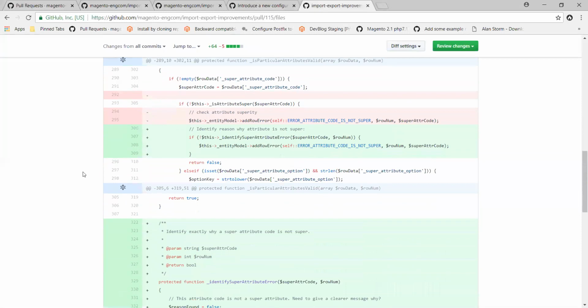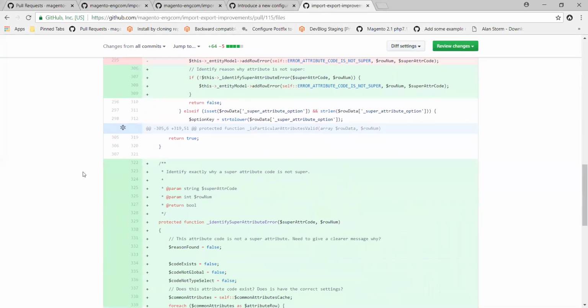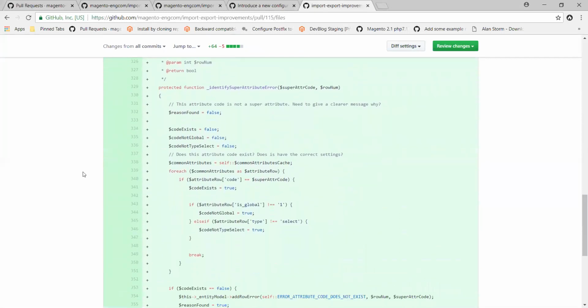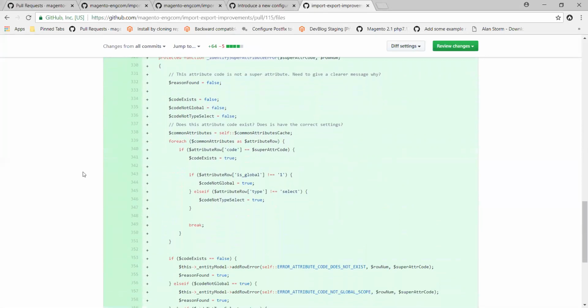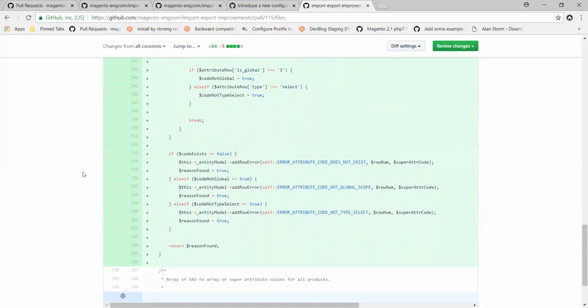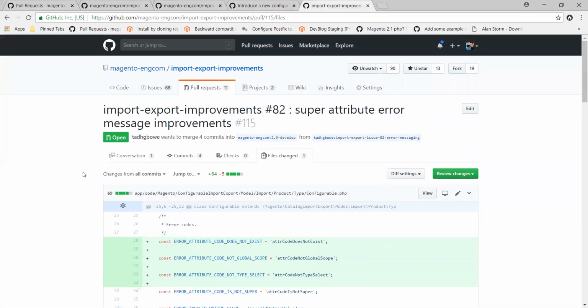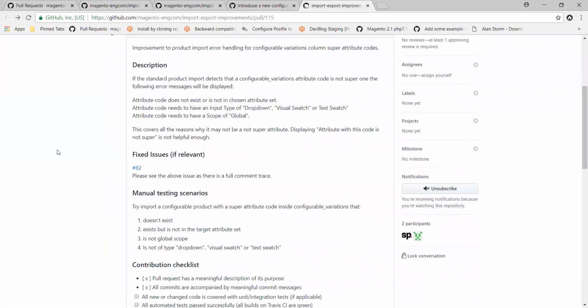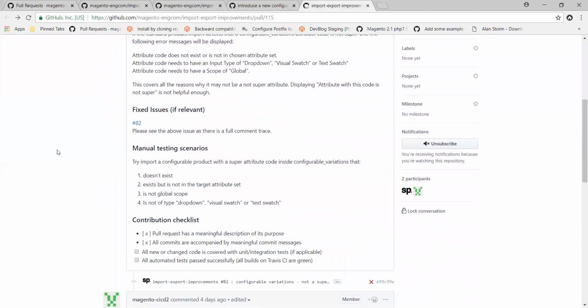Yeah, there are a few things that I would like to update in this pull request, so I will just message the contributor with my feedback on this. But again, everything in itself looks relatively okay, and it is clearer as to what the validation is doing. It also helps the admin user when using the import. So I think this is a good change.